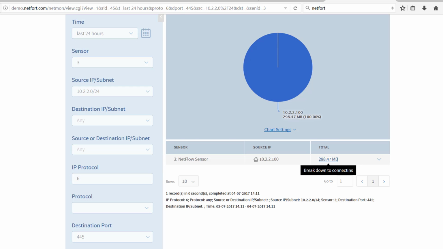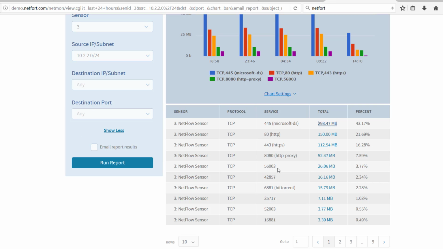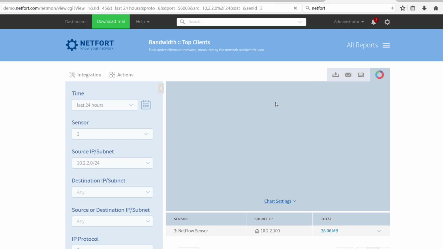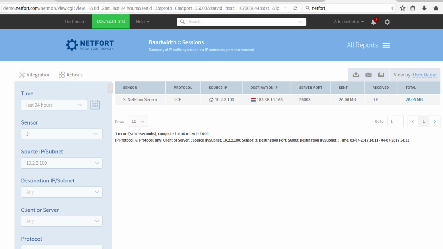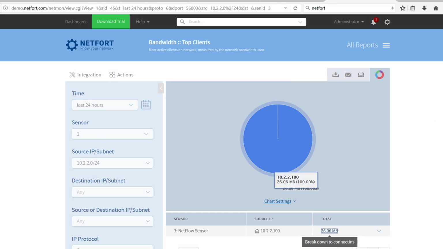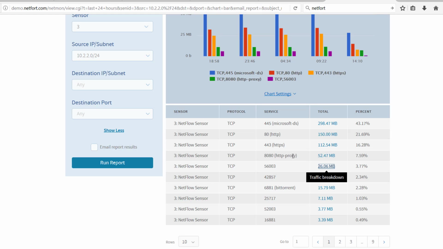But for other types of data, go back here, like 560, no idea, drill down on that, you're just going to get flow records. It's kind of hard to tell what exactly this is. It's got some stuff here from the Netherlands, not sure what that stuff is. And things like proxy, again, you're just going to see clients connecting to the proxy and no real detail.